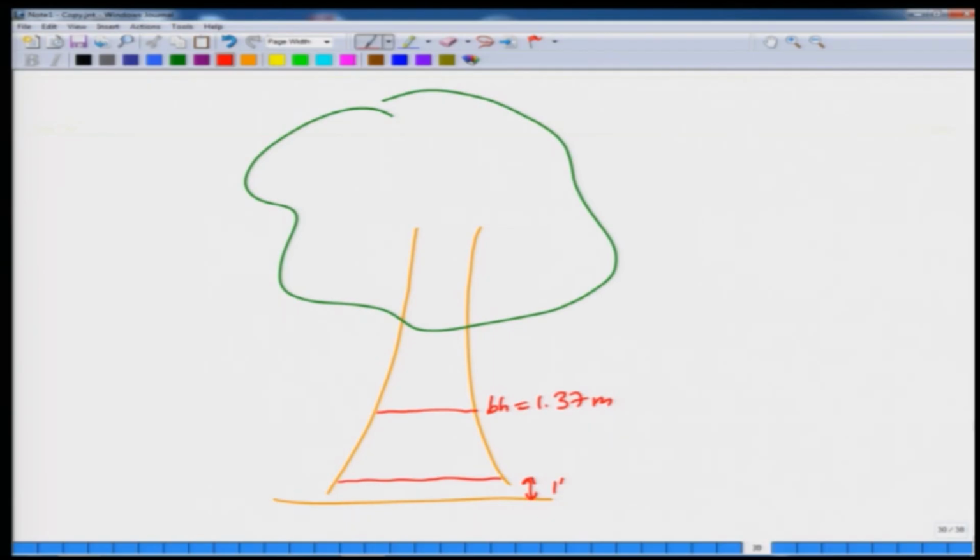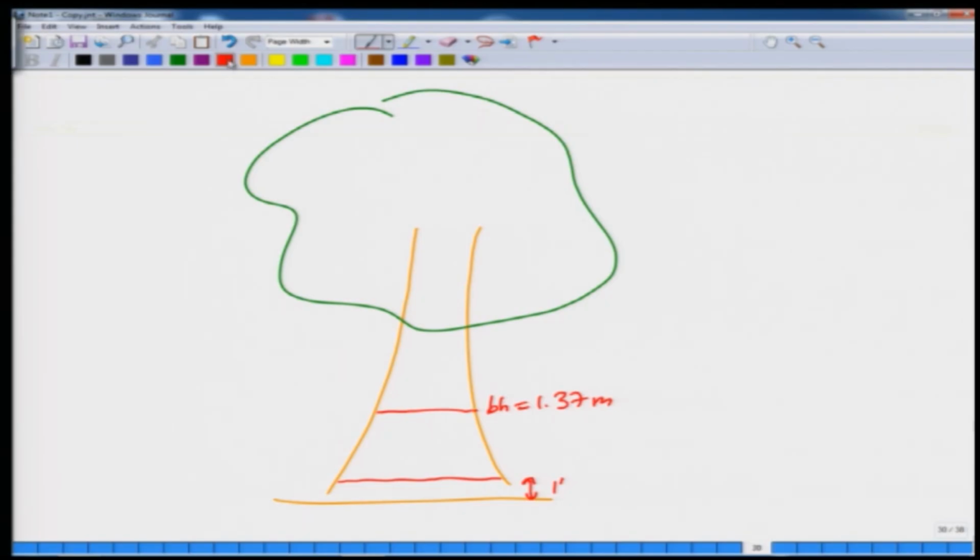You cannot cut at 0 height, because as you go down there are pebbles, there are rocks, there is undergrowth, and there is a good chance that your equipment while you are cutting this tree might strike one of these pebbles or rocks and it might get damaged. So, to avoid the damage and also for the sake of convenience, you cut the tree at a certain height, and this height is known as the stump height.